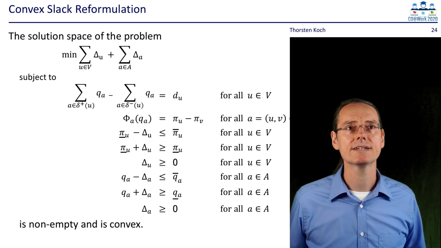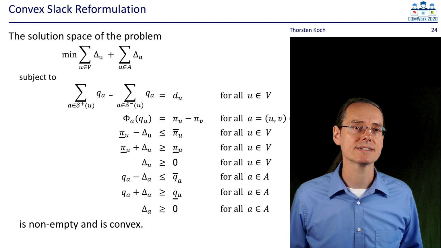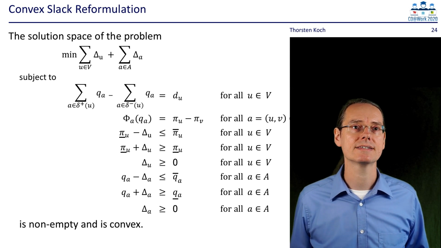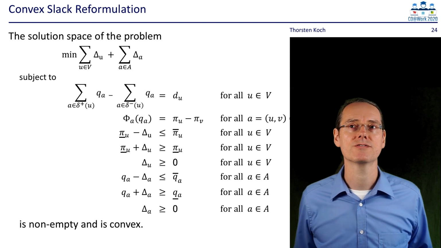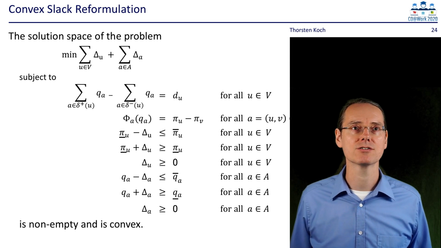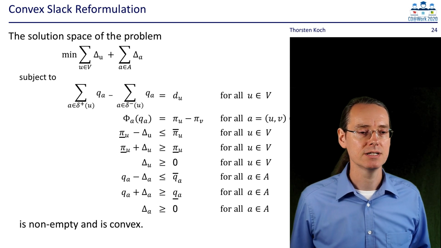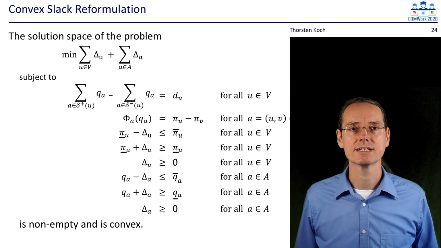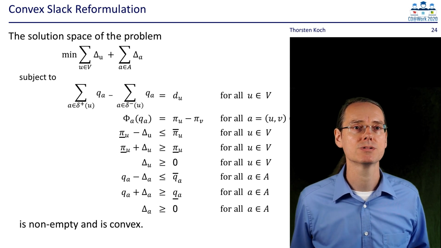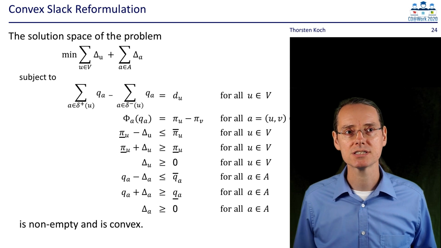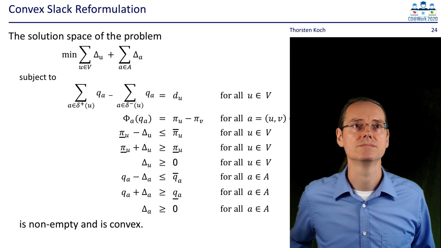We can reformulate the problem by adding some slacks, and this way we can ensure that the solution space is always non-empty, and we have a convex problem now, which is kind of nice. So basically it says that if we have a passive network, we can solve a passive stationary network, we can solve the problem to compute the pressures with a convex optimization. It's a convex optimization problem.